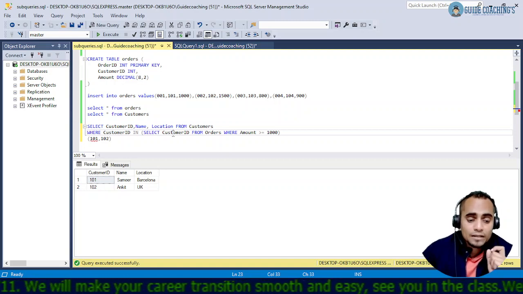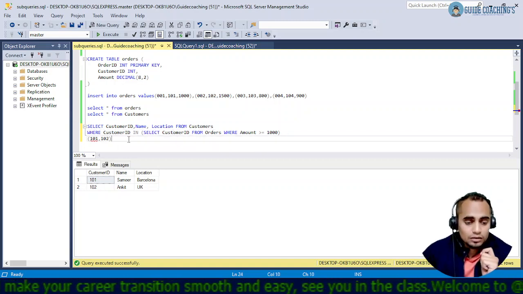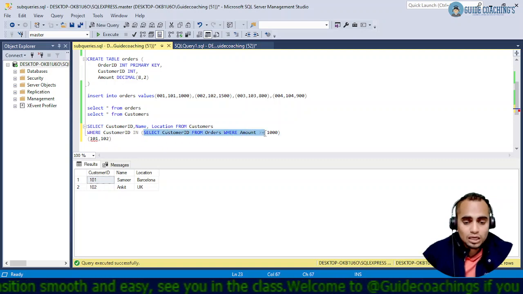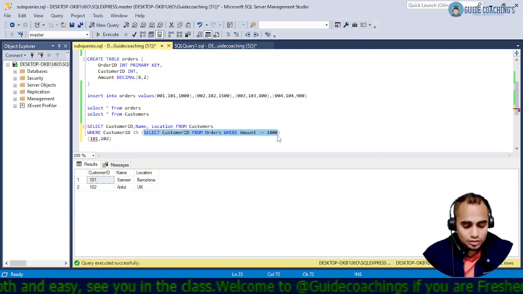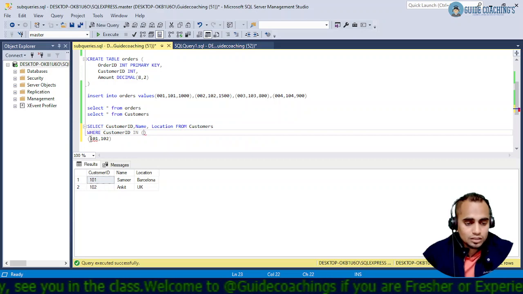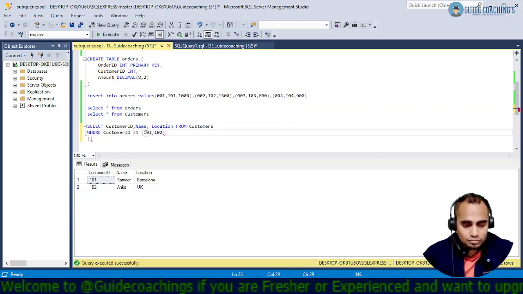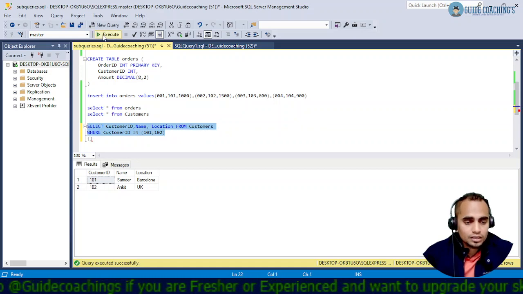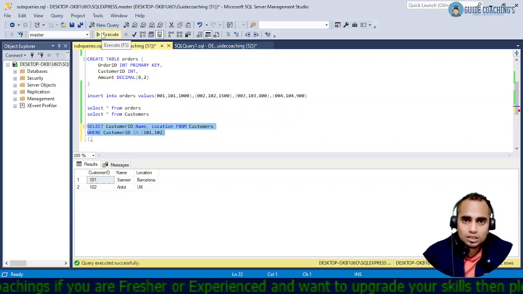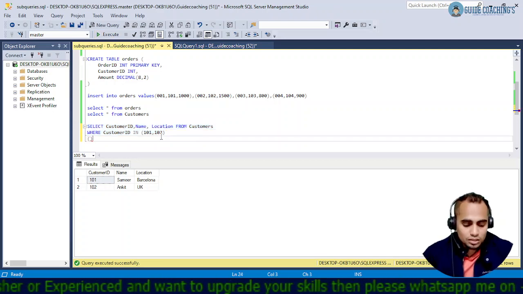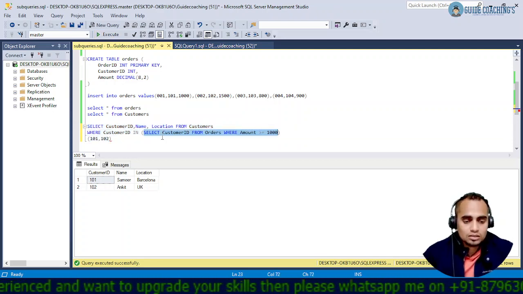If you want to bifurcate it one more time, I will remove this from here and put the output directly, so that you will be able to understand it in a simpler way. The result won't change, it will be the same. That is what is happening with this query.